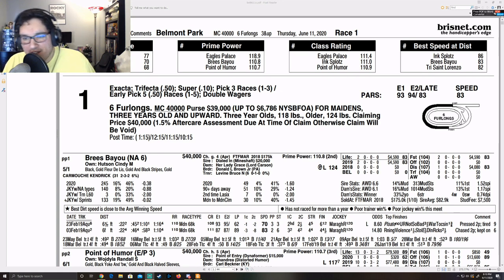And I want to talk to you guys a little bit about identifying lone speed, or you might call it a loose horse, or a horse that might get loose on the lead. For some of you beginners, there's a couple of different terms that people might use to describe this type of situation.